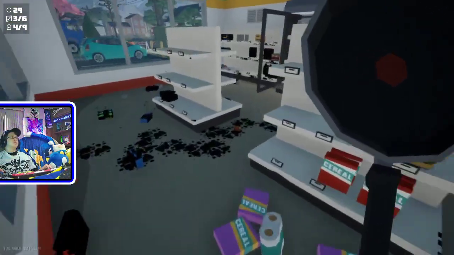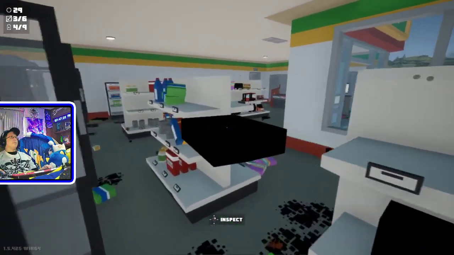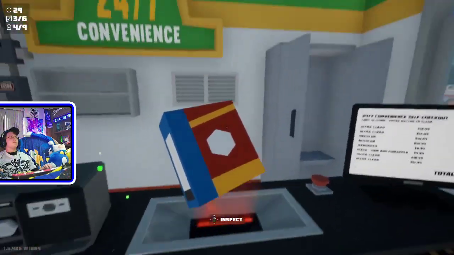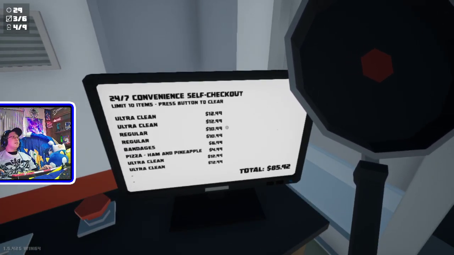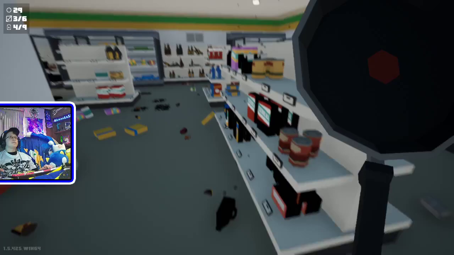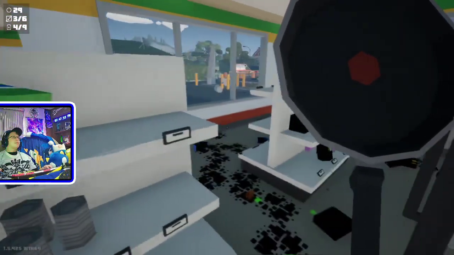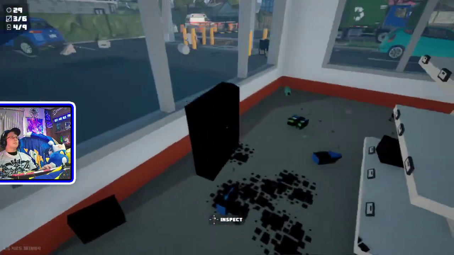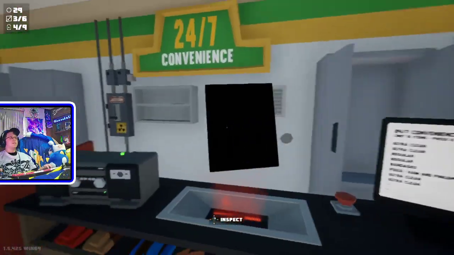Okay, those are more ultra cleans. Cool. Six, seven, eight. Okay, we got two more items that we can put in. It's gotta be at least $15. Thinking maybe these things? Maybe the things on top here. These might be ultra clean too, right? I can't tell because of how charred and burned they are, but.